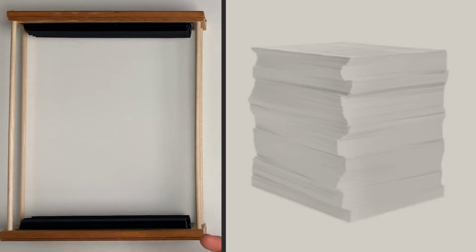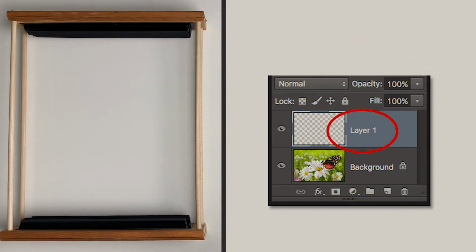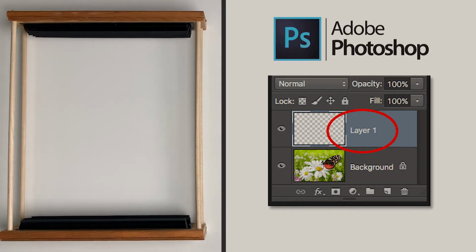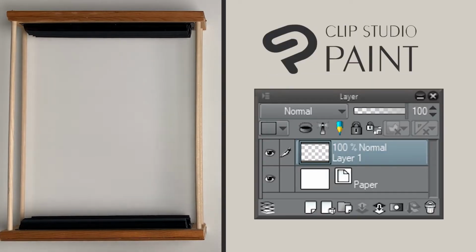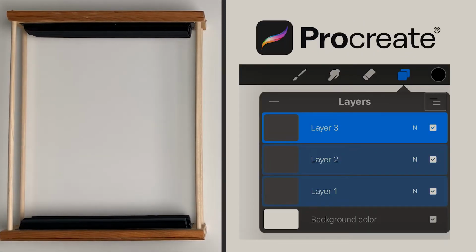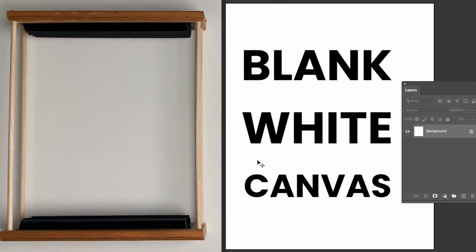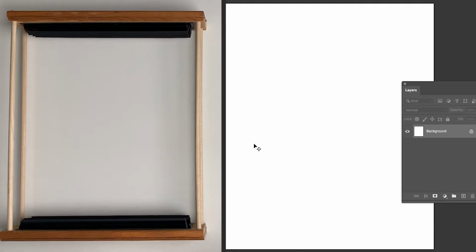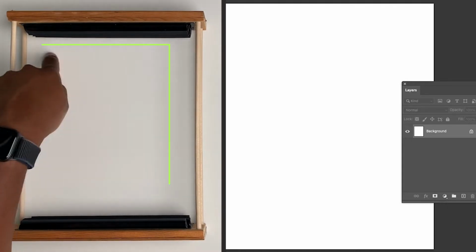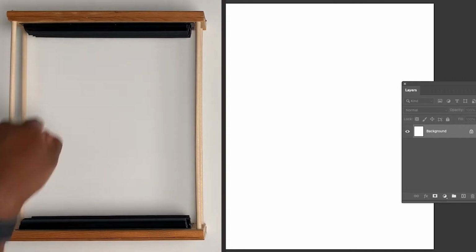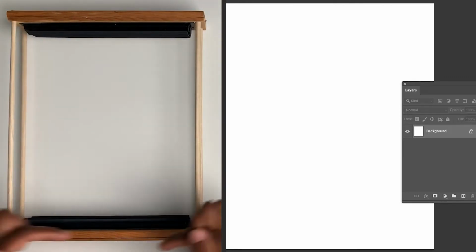So in every digital art software, you'll find layers as something you can use, and it'll most likely look something like this. I'll have the digital equivalent going on the other side of the screen. So in this example, this is from Photoshop, but you'll see this in Clip Studio, Procreate, whatever it is you're using. So what do these things mean? Well, normally the first thing you'd see is just kind of a blank white canvas. And what I would consider that as, rather than a layer itself, that's kind of like the tabletop that you're seeing here. That white is kind of this area.